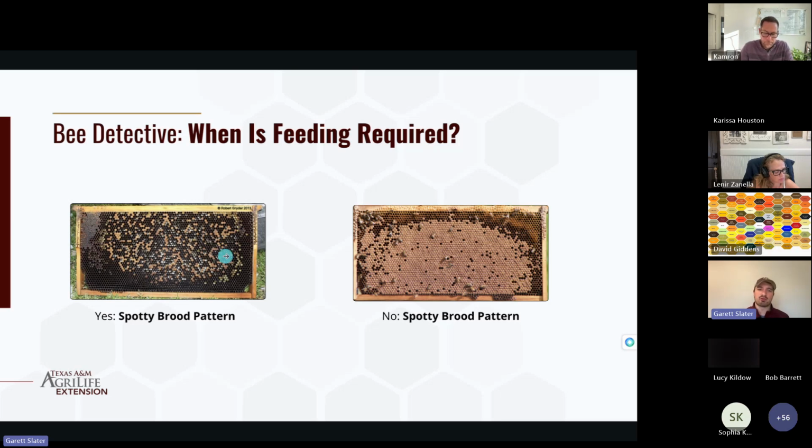Because in situations where there's a lack of pollen or resources available, the bees will actually go back and cannibalize the young eggs and larvae, because they basically know there are not as many resources out in the area. They need to cannibalize that to sustain the larvae that are still in the colony. Sometimes when there's not a lot of pollen coming in, I'll see a lot of that cannibalization and a really poor brood pattern like this. In this situation, I would recommend feeding a bit more to help them push through that really poor brood pattern.